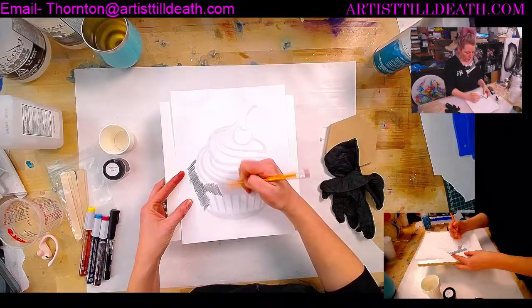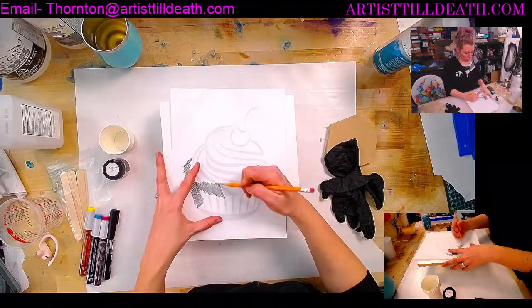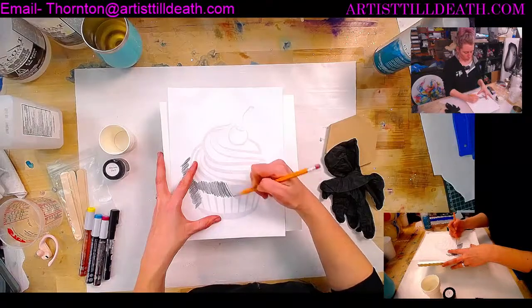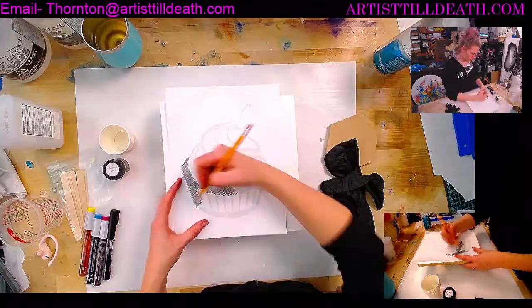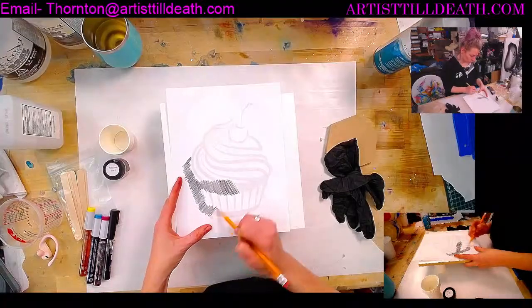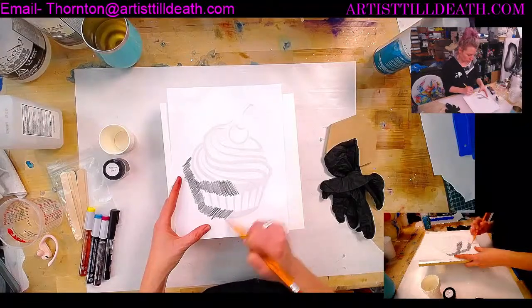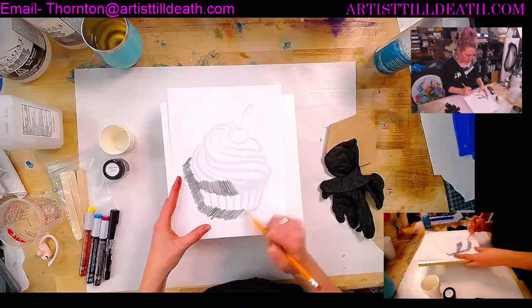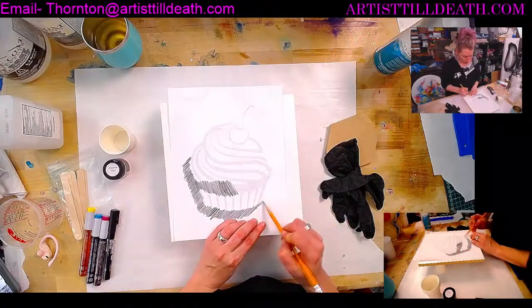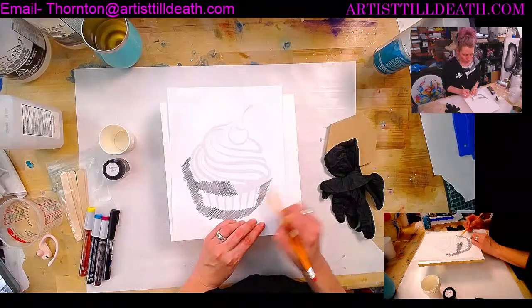This is just gonna give us our general shape for the image that we're gonna have on there. I'm gonna have to sharpen my pencil before too long. You don't have to do a solid graphite area because you just need the indication of where your lines are gonna be because you're gonna draw them in later.